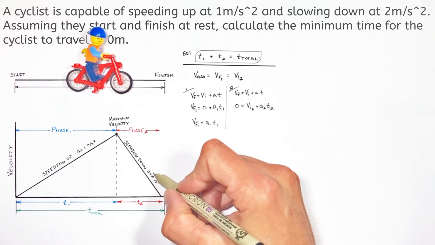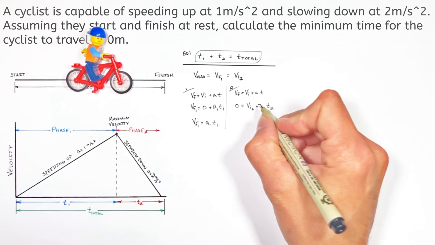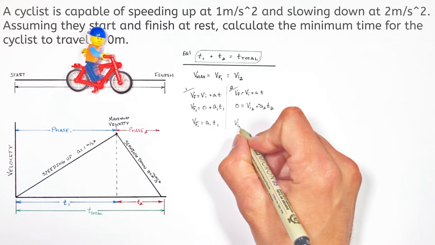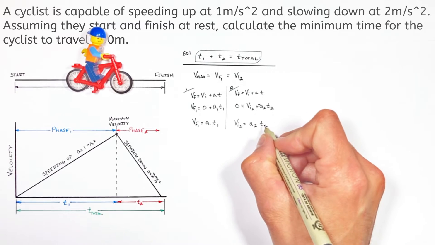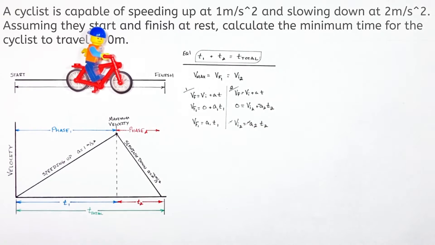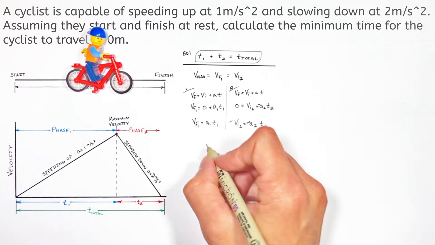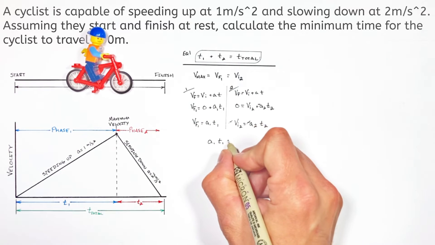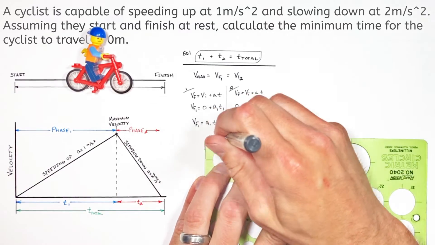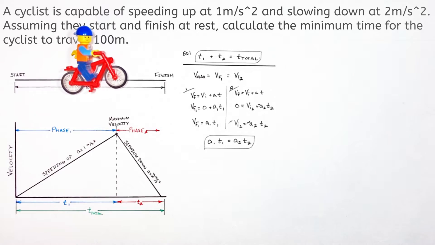And the bike's going to be slowing down at some rate A2 for a time T2. Now it's important to realize that this acceleration is in the negative direction. So we're going to drop our negative in here right now. But as we continue on and create an expression for VI2, you'll see that negative goes away even though we already accounted for it. Now the final velocity from the first phase is equal to the initial velocity from the second phase. So setting these expressions equal to each other, we'll get our second equation that we're going to use to solve this problem.